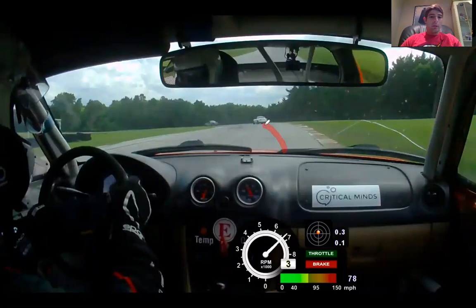As you come in right here where you were starting to bend it in, you have a very short period of time where you're straight line braking, and then right around here you're going to start your turn-in and start trailing off that brake, probably almost to where our friend up here is. And that's probably where I would always think about trail braking too. Really using that brake to help you turn the car through the center.